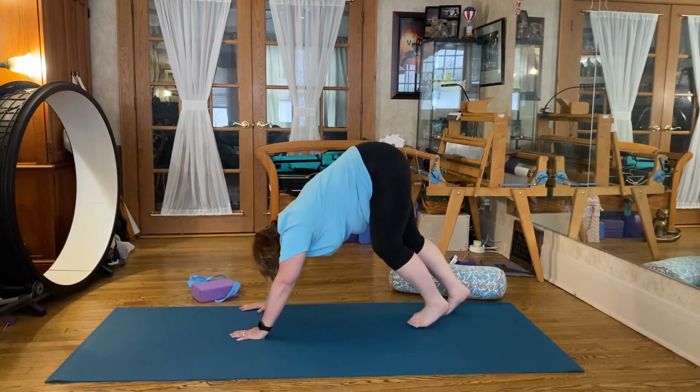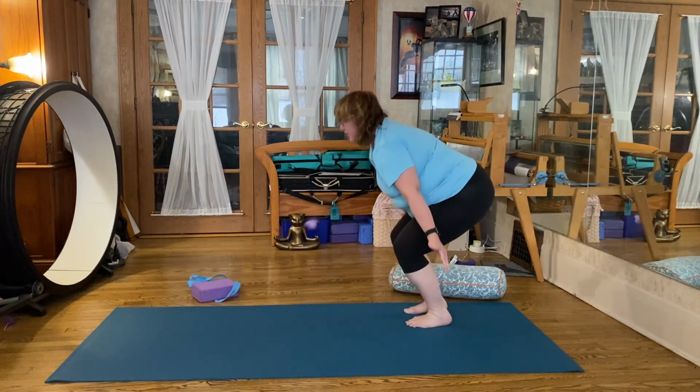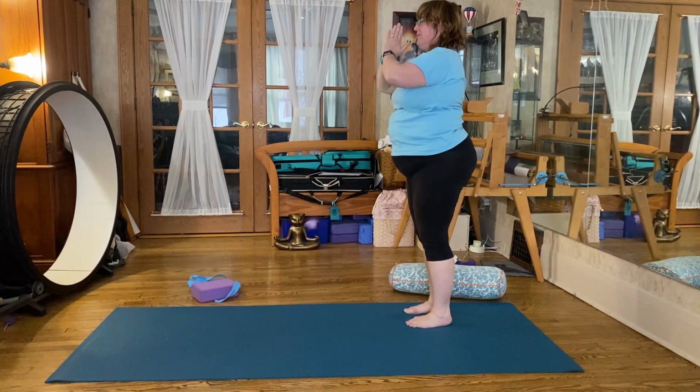From here, we'll walk the hands in towards the feet, or the feet into the hands. We will all inhale, reverse swan dive, coming up to standing, and exhale, hands down through heart center.